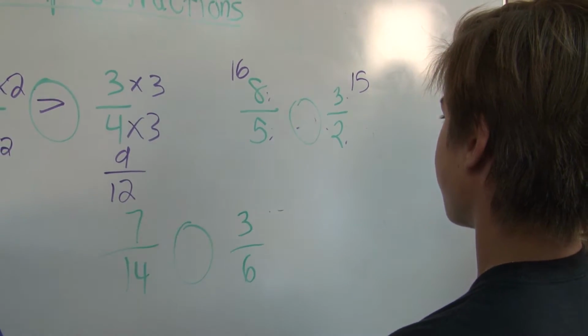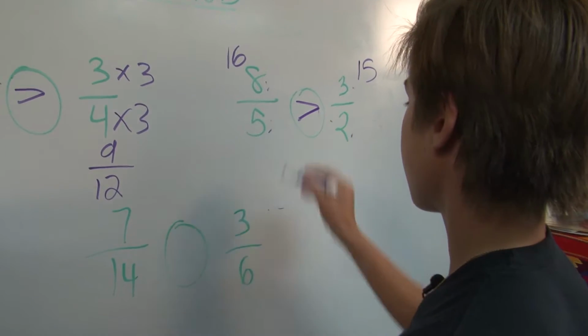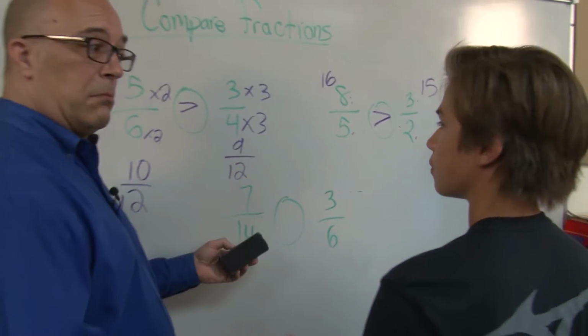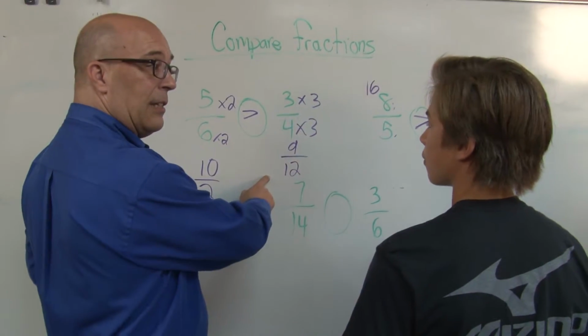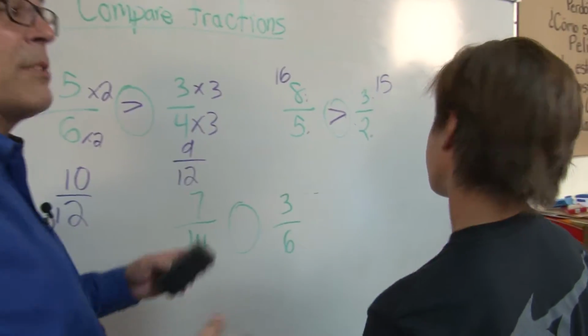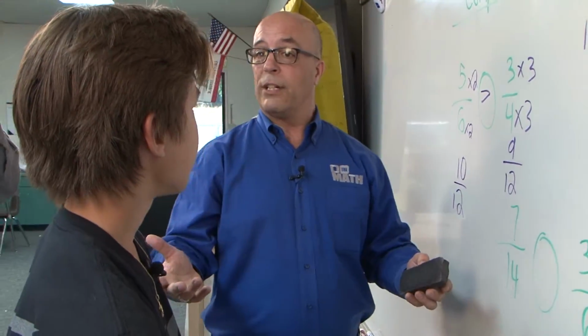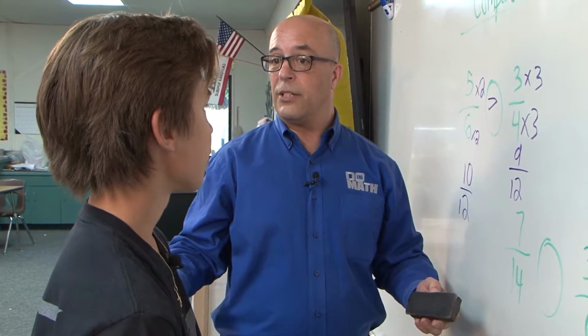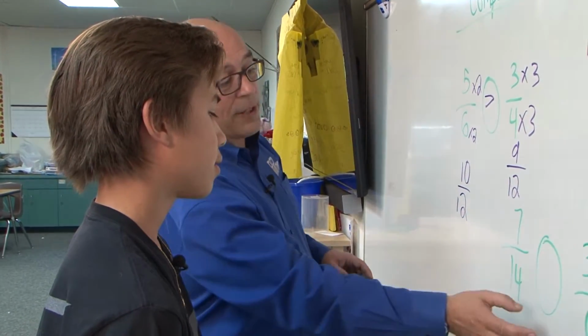Right? Okay, so go ahead and put the symbol in there. So that way, it is a way that you can do it other than finding the denominator the same, right? We can also cross multiply to do that. Sometimes it's a little bit easier. And the more ways we have, the easier it is sometimes. Yeah. All right.